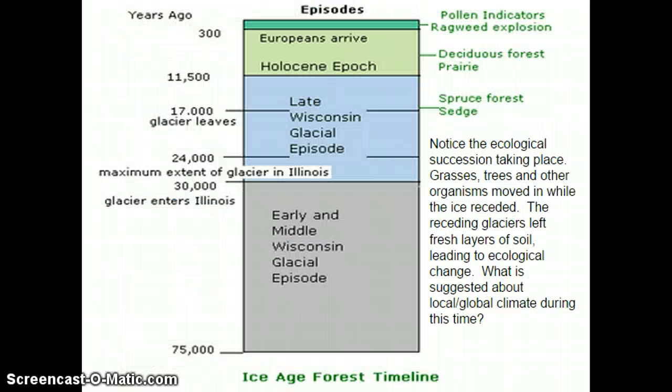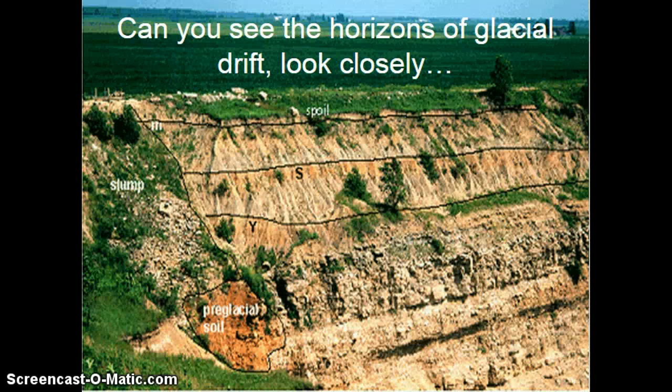So here's a picture, just to kind of get an idea of what took place. There's an ecological succession that took place, and I'm not going to beat you up on this, just to make sure you realize that we get our plants, our botanicals, from a lot of different areas. Particularly, we can look to the west. Wisconsin and Iowa influenced what trees and what organisms moved into this area.